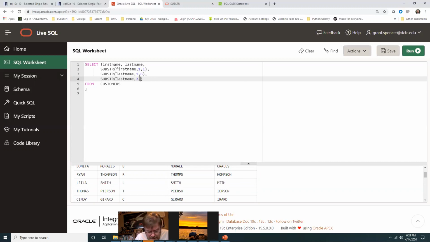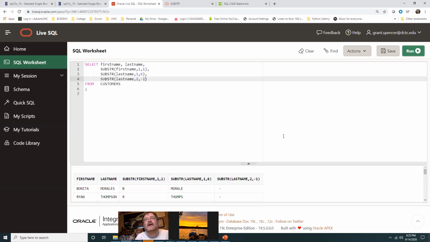And I think, is this right, Grant? I bet you, you know what? I don't even know why I did this. Let's see. Well, yeah, that doesn't make any sense. There is a way to make it run backwards, but I can't remember how to do it. That's something you'll have to figure out if you ever have to do it, or if you want to do it for your assignment.